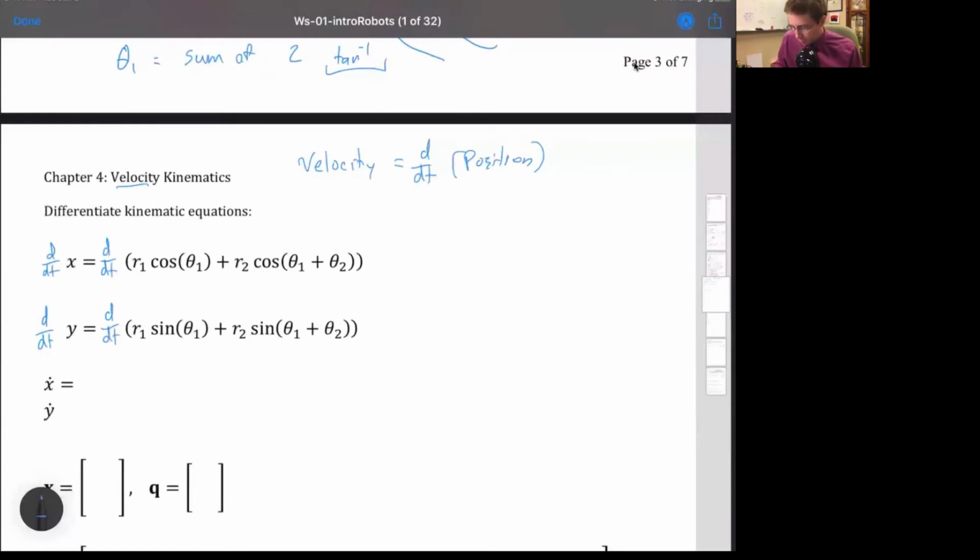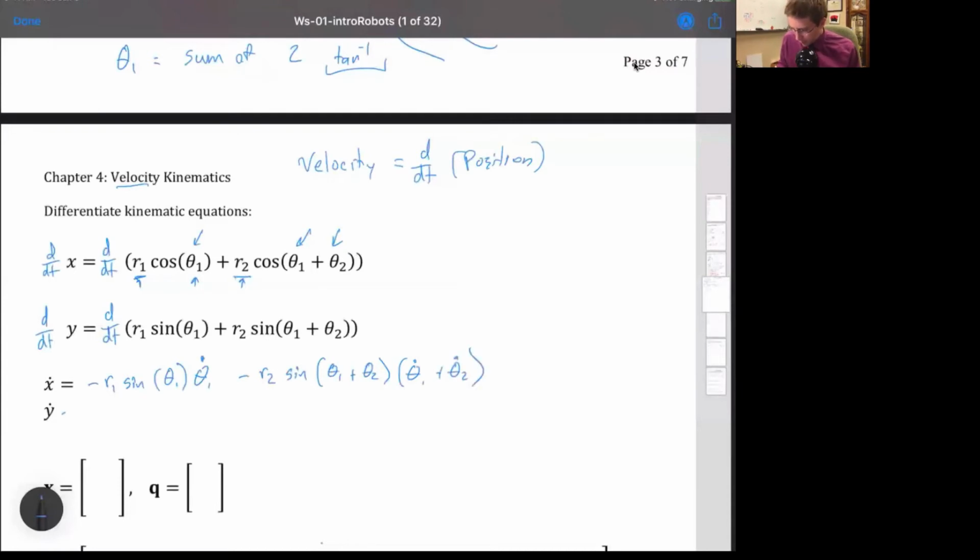Now, if we look at it, the robot is not going to change how long its joints are, because this is a revolute robot. So this is a constant. In fact, the only things that could change are the theta values. And so we can write out what that solution is. If I take the time derivative of this first part, I can do my chain rule. Theta 1 is a value that can change. Take the derivative of this, cosine goes to negative sine, minus R1 sine of theta 1 times the derivative of theta 1. But we also have this term as well. That'll be minus R2 sine of theta 1 plus theta 2, multiplied by theta 1 dot plus theta 2 dot. Both of these can change.